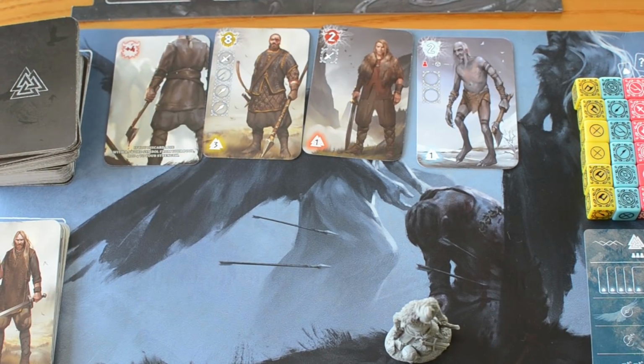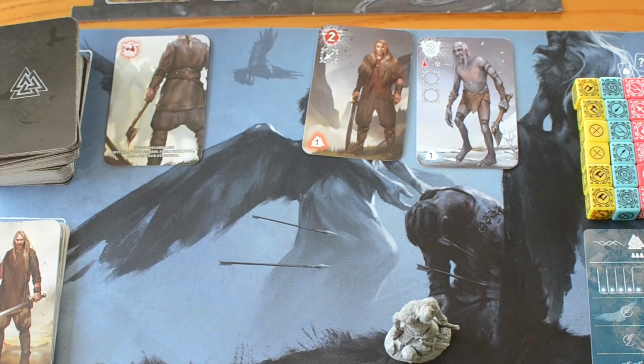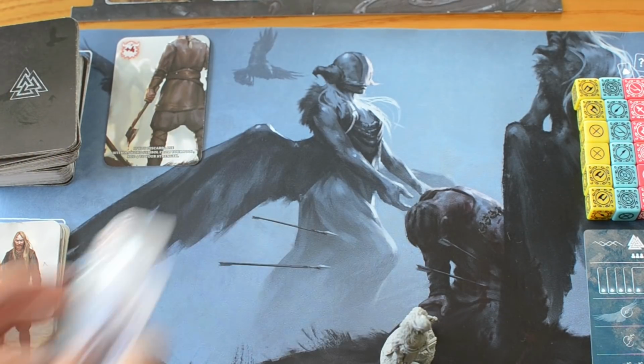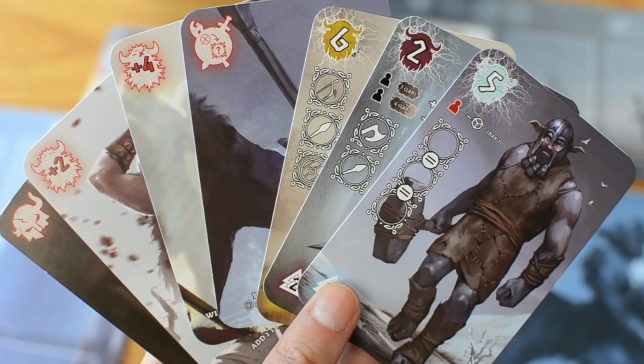The player to the right of the first player takes 1, and each of the other players counterclockwise do the same, and the remaining 2 are left for the first player. These warrior cards are placed directly in their player area. Each player draws 7 cards from the deck and discards 2. And we're done with the setup. Let's move on to the actual gameplay.